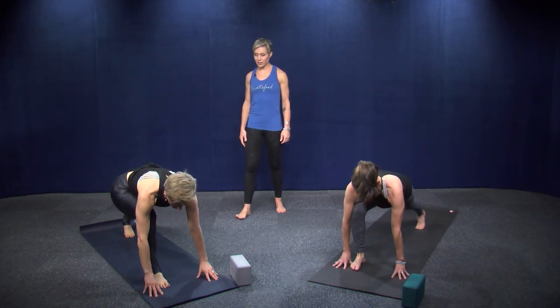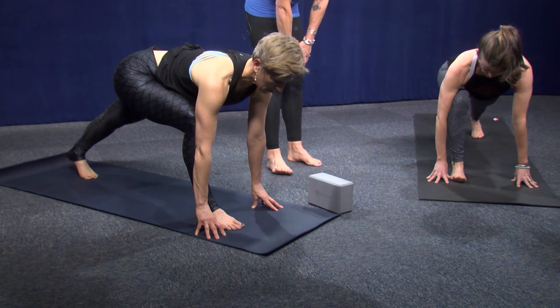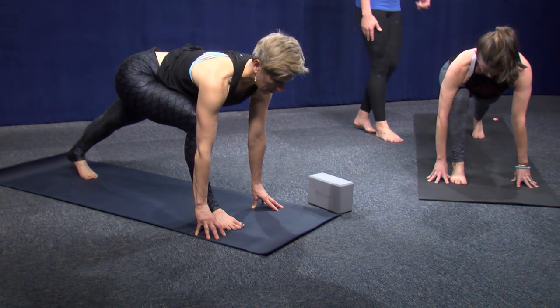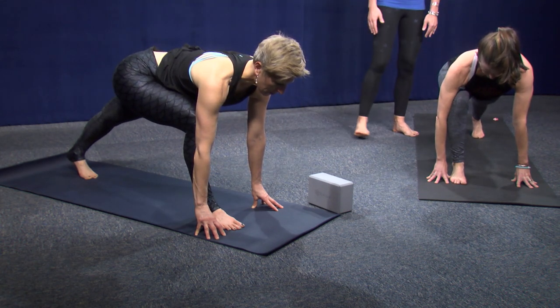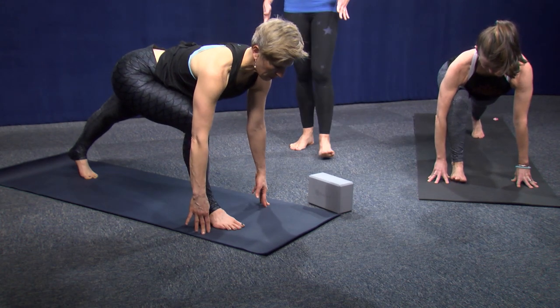So a couple of things in our runner's lunge here. Just make sure you're pressing into the front heel, and then make sure that front knee isn't going too far over your toes. And then really firm up the back leg and see if you can really peel those shoulders back and try not to rest your chest on your front thigh.